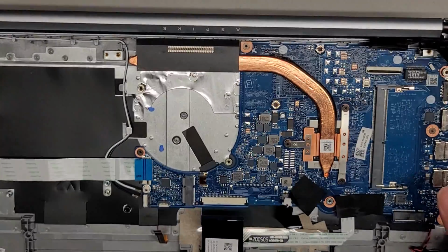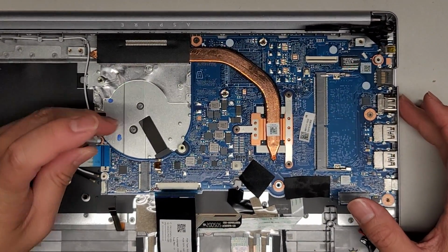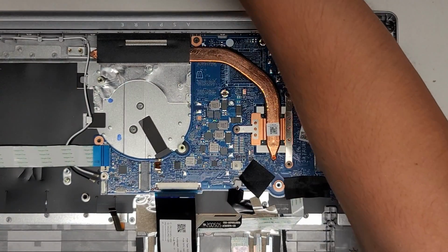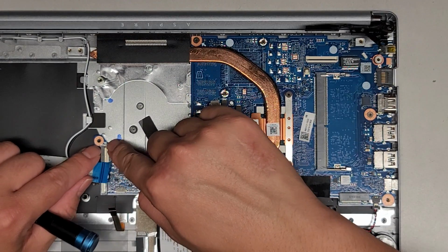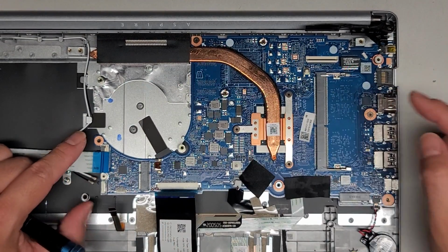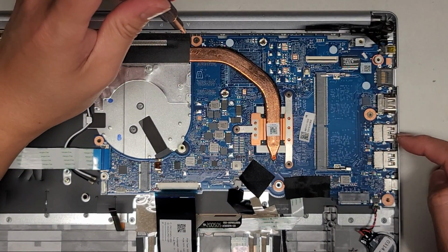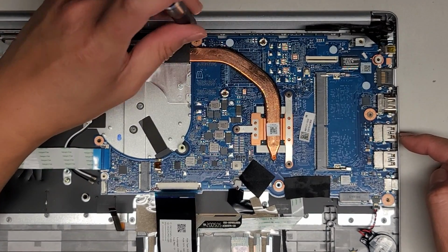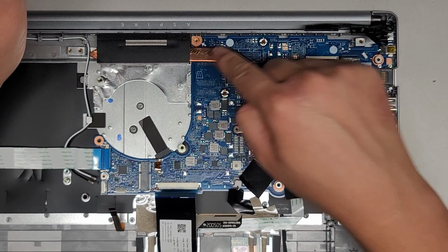I think we have like 2 or 3 screws holding the motherboard down, and that's pretty much it. So let's get this screw out here. Okay, we got that one. Actually, there's a white arrow pointing to it to show you where that screw came from. So if you remove all the screws, it looks like that'll help. Okay, so there's another screw here. Also, the customer told me, which I didn't notice until just now, so we got this screw out.